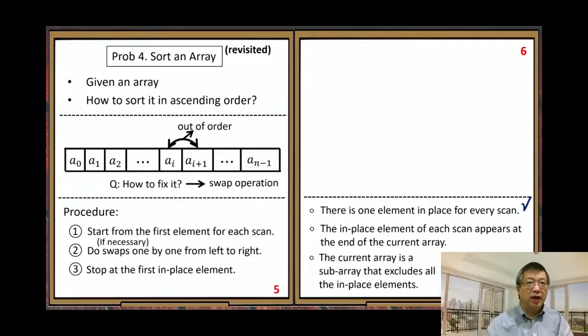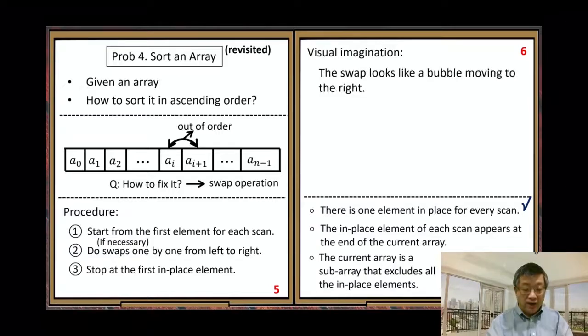Then at the end, we summarize. For this method, we have a visual imagination: the swap looks like a bubble moving from left to right. So we call it bubble sort.